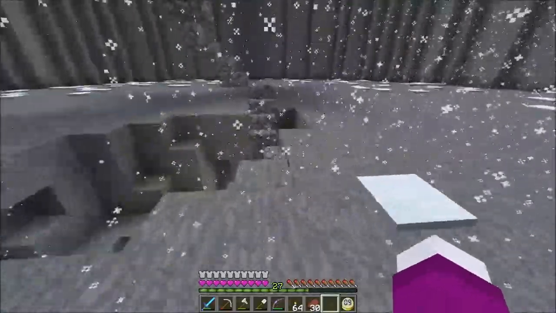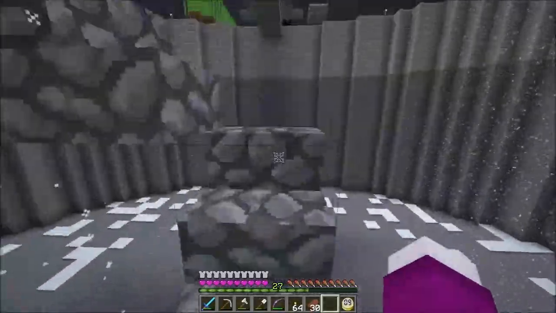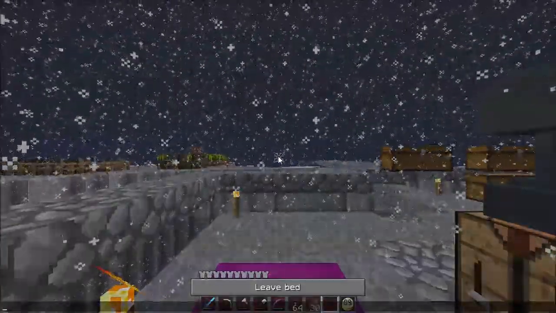Let's get this out of the way. Every single time I've reset the weather, it comes back exactly the same, because that's what the command does, it just puts it off basically, it doesn't change it. So it's been a storm every single time, so let's finally clear the bloody thing.